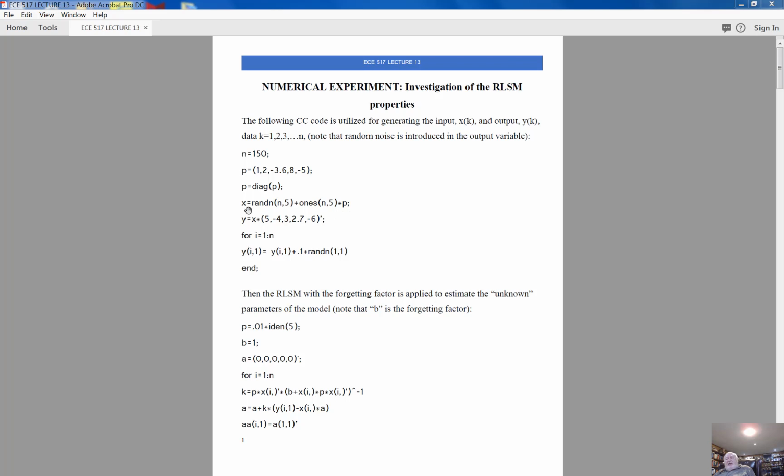And then I define the output. Output is the matrix array X that contains input observations times the column containing coefficients. And these coefficients I presume to be unknown coefficients.